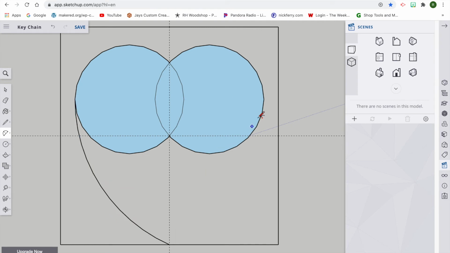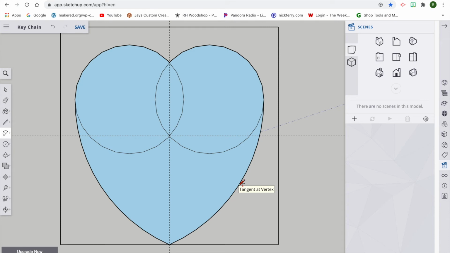Then you're gonna come over to the other side, try and find the halfway point, do the same thing, click once, click at the bottom, come over to the center point right here. If this line is blue, click. All right, go ahead and pause your video and do that now.